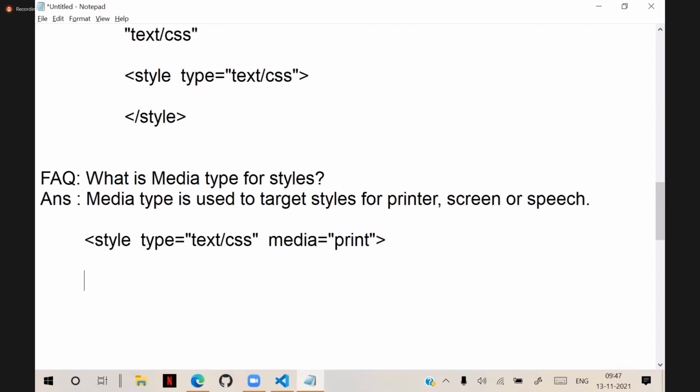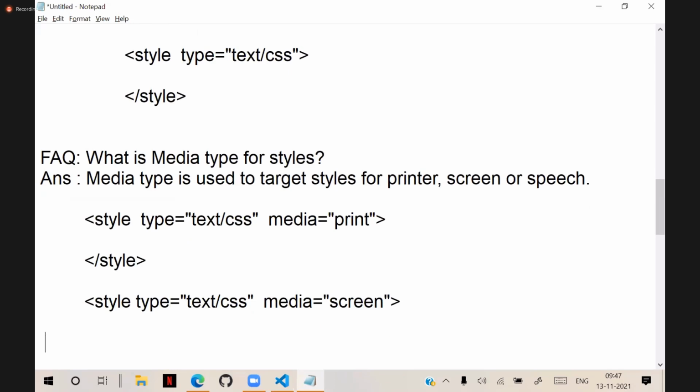All examples that we are going to learn in the class, you will get. This is only the syntax I am giving here. You can define it in this way, or you can configure style type is equal to text/css, media is equal to screen. You can add media as screen style.